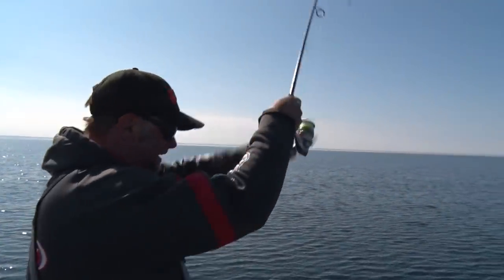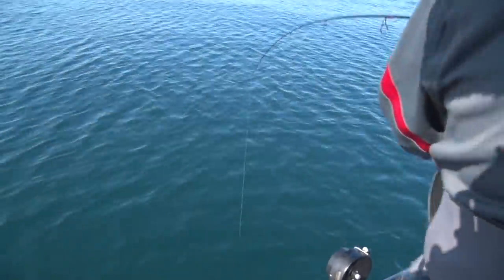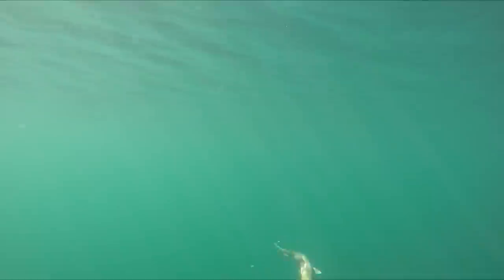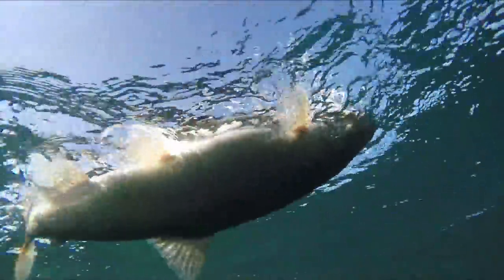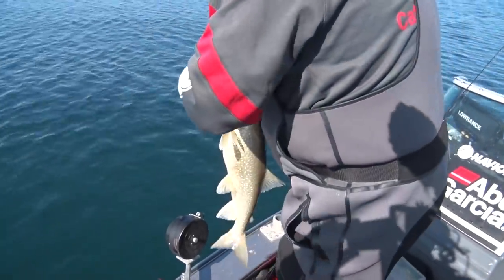Didn't even get that one down. Whoa, this is a better fish — it was laying on the bottom. I looked down, saw a fish down there, went to lift it, and he already had it in his mouth. I didn't even get to jig it right into him. We got color — look at all those bubbles coming out of him. He's either got net marks or a lamprey. They've been chowing on these babies — the lampreys have. I think we'll let him go back and get some skin.